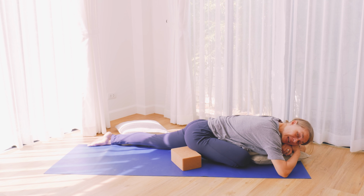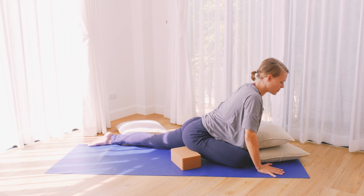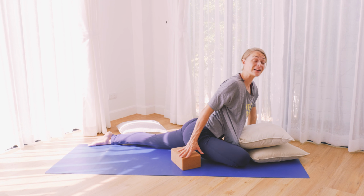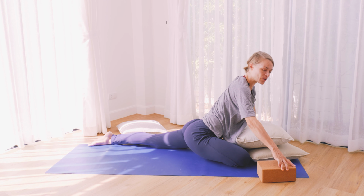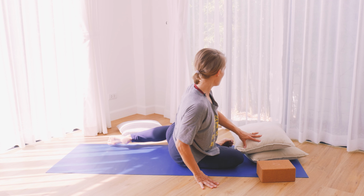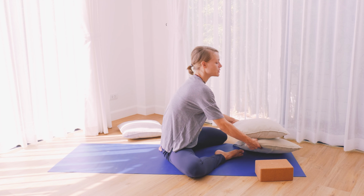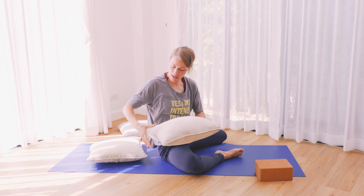And then when you feel ready, slowly bring your hands back onto the mat and bring yourself up from your pigeon, from your swan. If you have anything under the right hip, just move that prop aside and lean onto your right hip, your right buttock. We're going to bend that back leg and bring the left foot quite close to your left buttock. We'll find ourselves seated in a deer pose, so right shin in front, the left leg is bent behind you. And this is where you could take your pillows, your bolster now behind you.